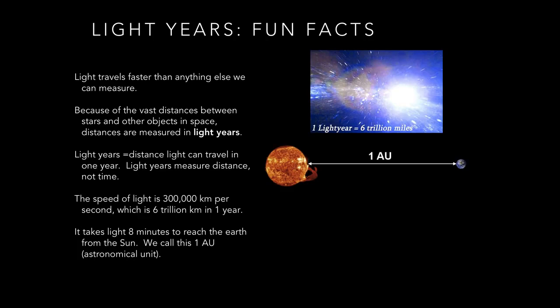It takes light 8 minutes to reach the Earth from the sun. When we talked about the nuclear fusion reactions, the hydrogen turning to helium because of the collisions in the sun, that's the nuclear reaction, and that's the thermal energy we feel when we step outside. It takes 8 minutes for that light to reach us. So, 8 light minutes. That's right, because light travels at the speed of light.